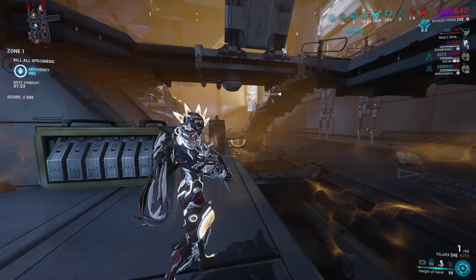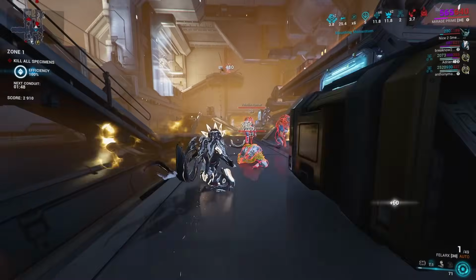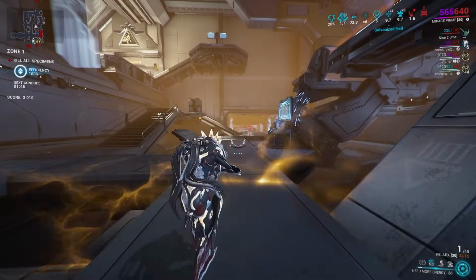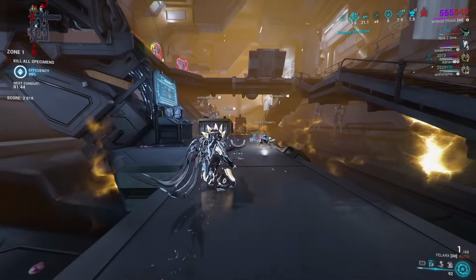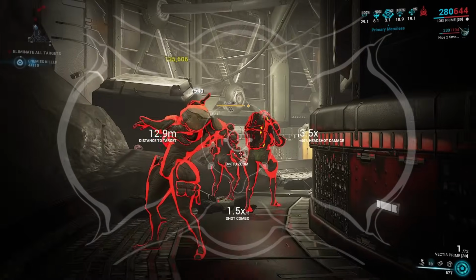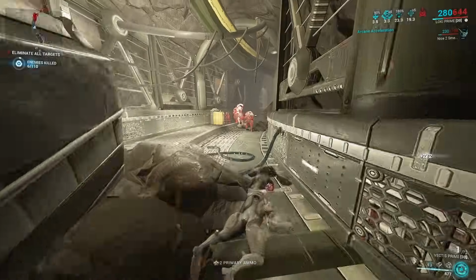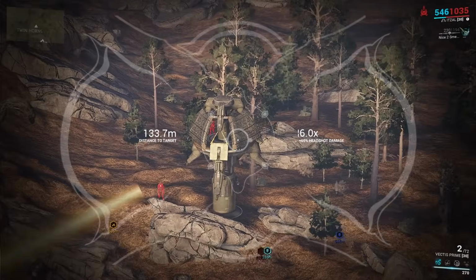Number 2. Kill enemies while sliding. This can be done very quickly with a delayed clear frame such as Volt or Mirage. Simply cast your clear ability and then slide around until you complete the challenge. Number 3. Kill enemies with headshots. Again, very straightforward. Stealth frames can help here so that enemies aren't moving and shooting you whilst you're going for headshots.